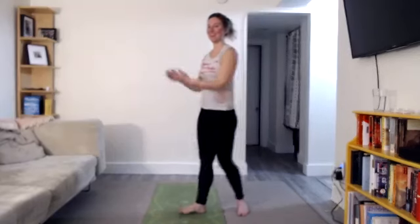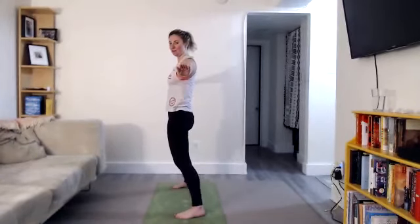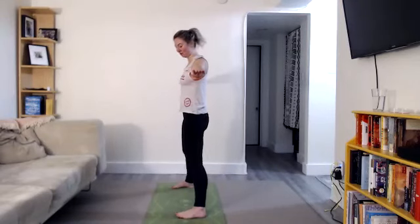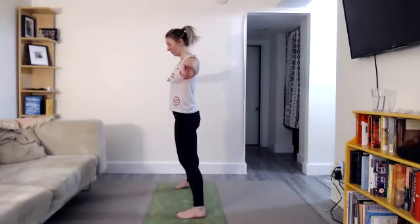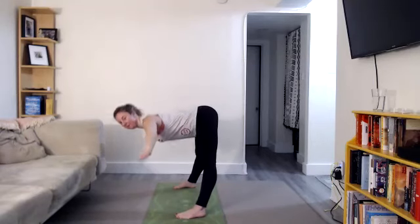Second set, stretching. Inhale, arms up. Exhale, step your right foot to the right, generous step. Be generous with yourself, arms down parallel to the floor. You can turn your toes in or point your toes forward, lift your kneecaps, lift your chest, and go down. Stick your butt up all the way down.